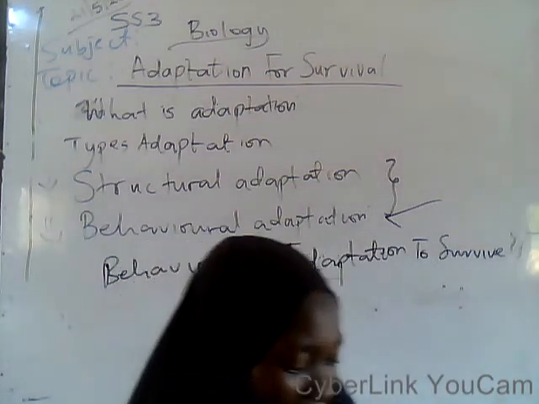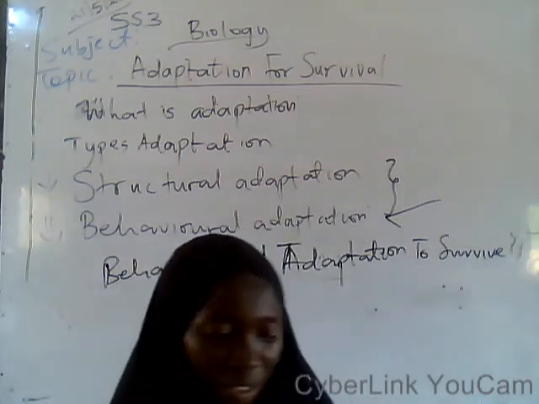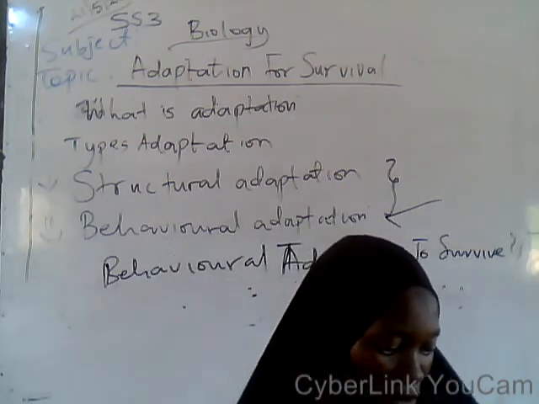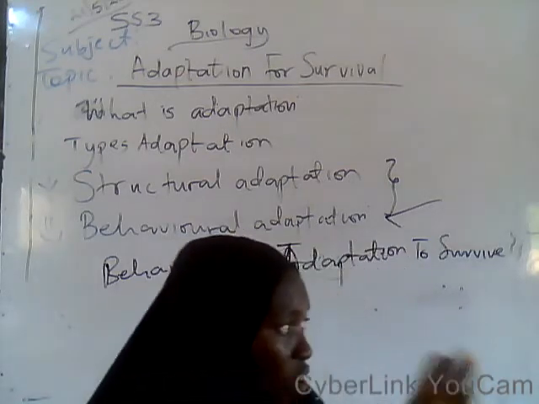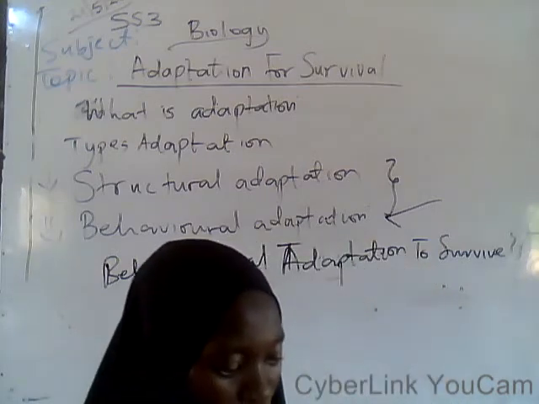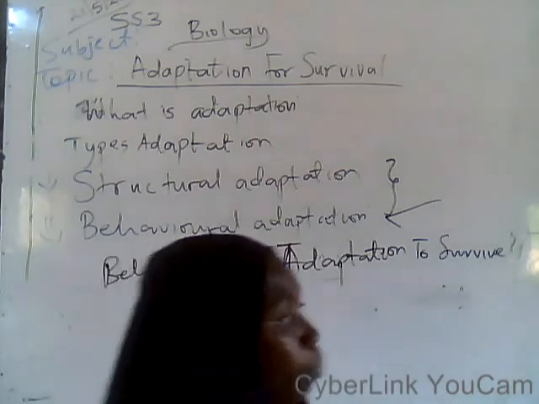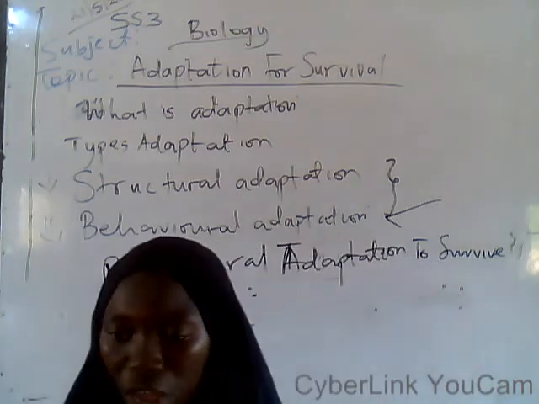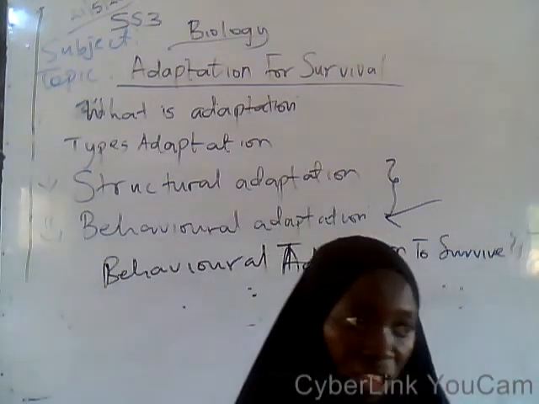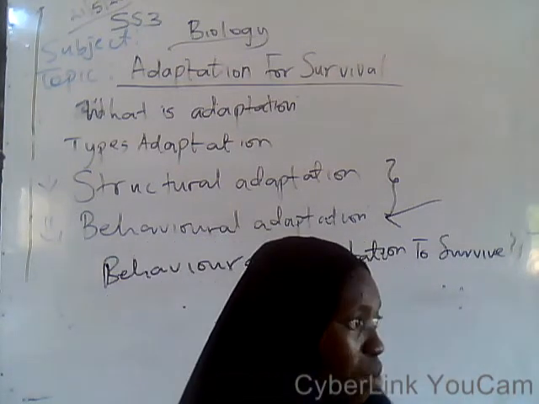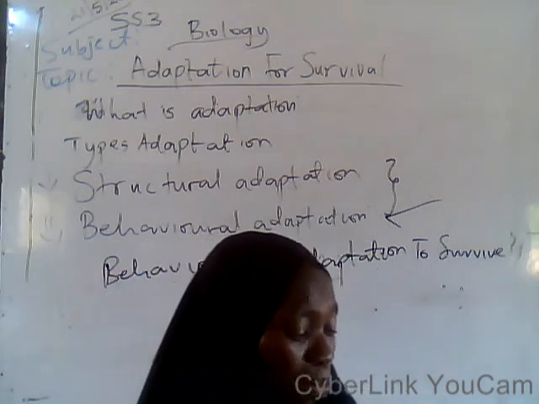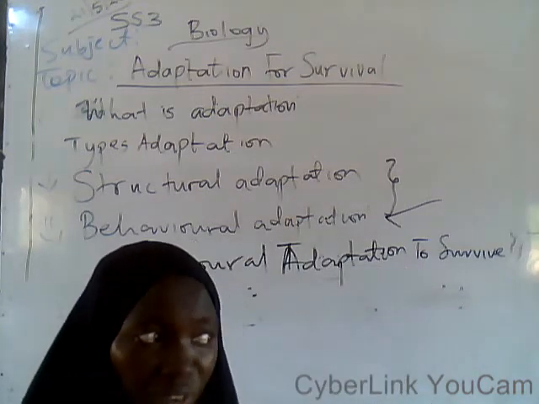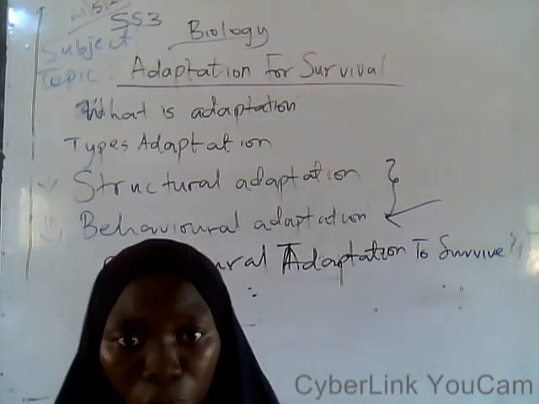Another one is called hibernation. Hibernation is a process whereby an animal reduces metabolic process and even sleeps sometimes. A state of sleep and reduction in body metabolic process in order to survive a long period of low temperature or winter period, as well as food scarcity. Hibernation occurs in temperate regions, while estivation occurs in the tropics. It is a situation whereby an organism reduces body metabolic activity and becomes inactive in order to survive a long period of drought, high temperature, and food scarcity.